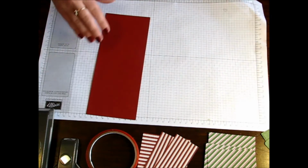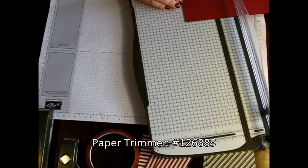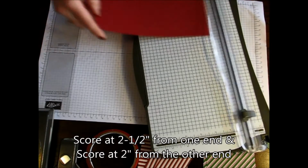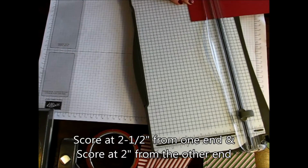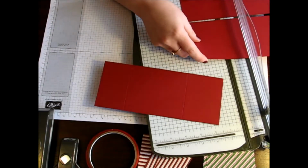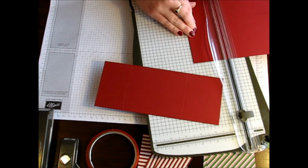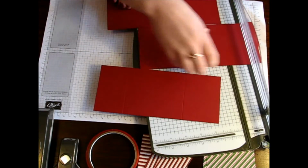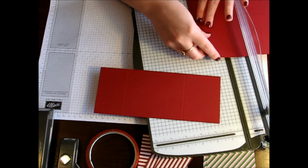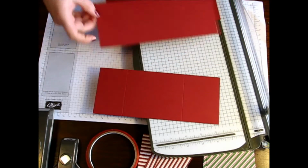Now we're going to bring in our paper trimmer, and we will score from one end at 2.5, and then from the other end at 2. And so now you have your little sections. I'm going to go ahead and score these other 2 as well. You could always score prior to ever cutting if you wish to. That's another time saver option if you prefer, because I know during this season we're definitely tight on time, and so any quick and simple project is always best.